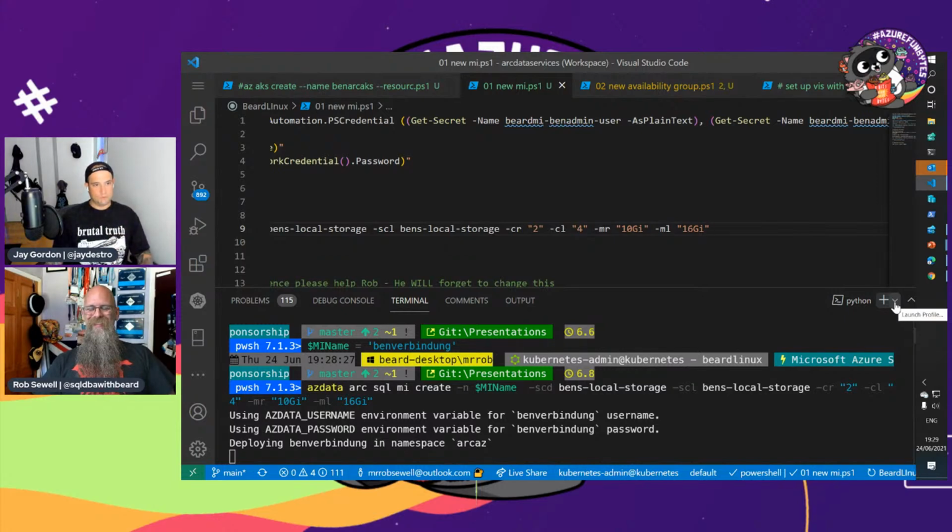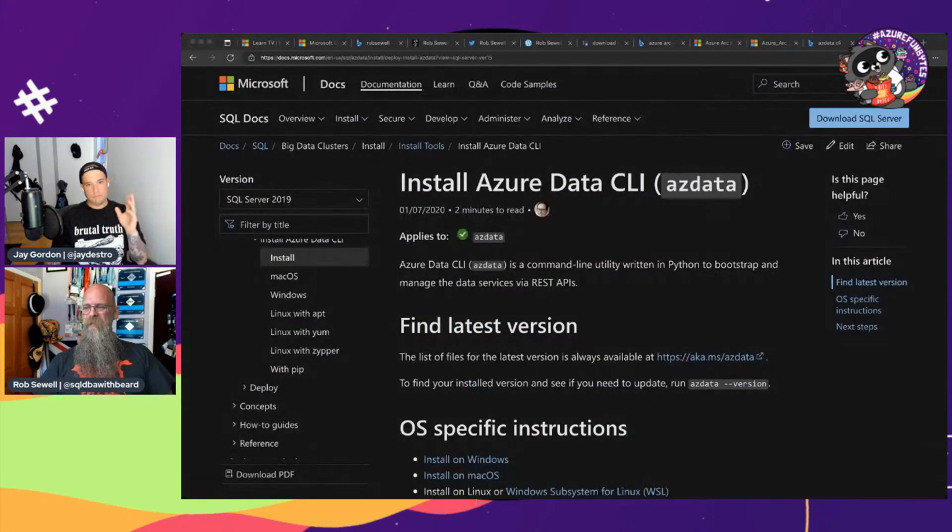If you're not familiar with it, az data is a CLI, a command line utility. It uses the REST APIs and gives you a way, just like Rob was using, to have CLI access to create, modify, and work alongside your databases.